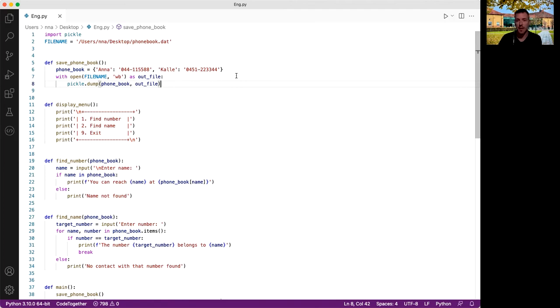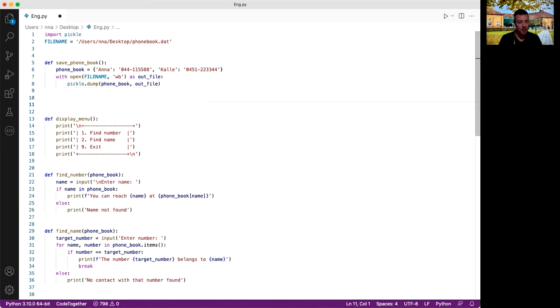And that is the next step that we will do here. We will read it back, because what I said in the beginning of this example was that the goal was to read it back when we start our script. So we should read our phone book from a file. But to be able to do that, we have to create a function for reading it back. So I'll write the code for it. It's similar to what we have here, but not quite the same. So I'll write it and then we'll go over it together.